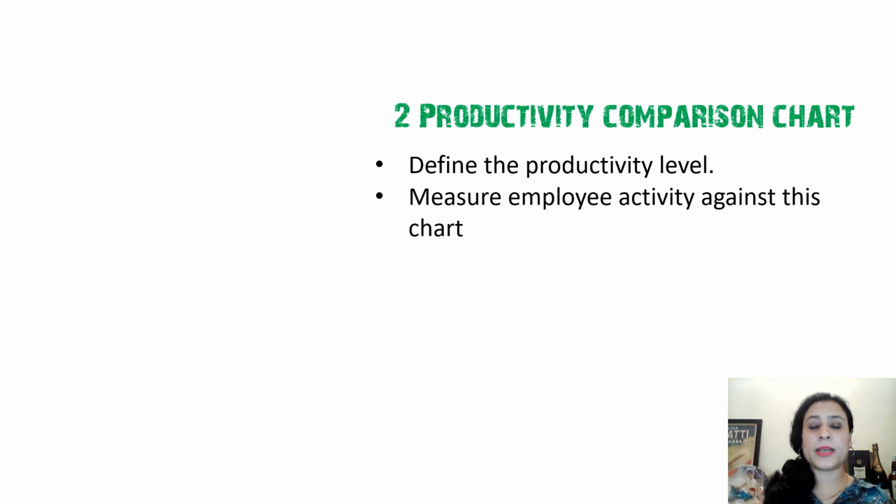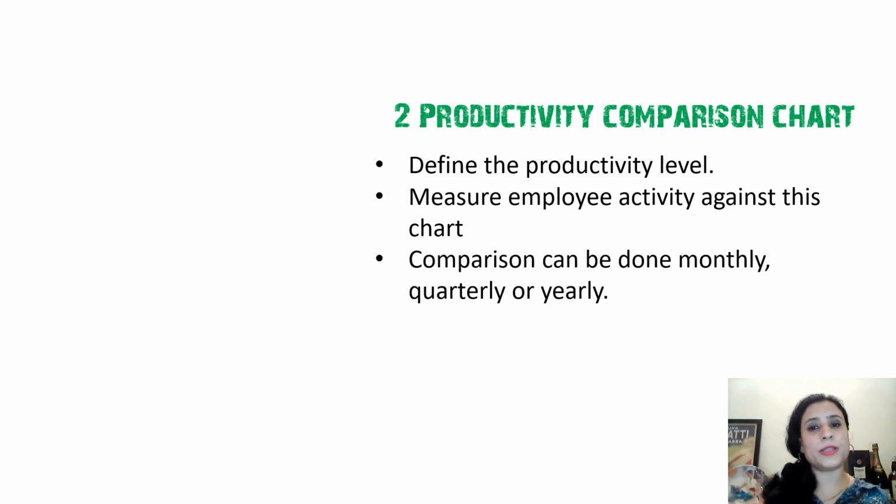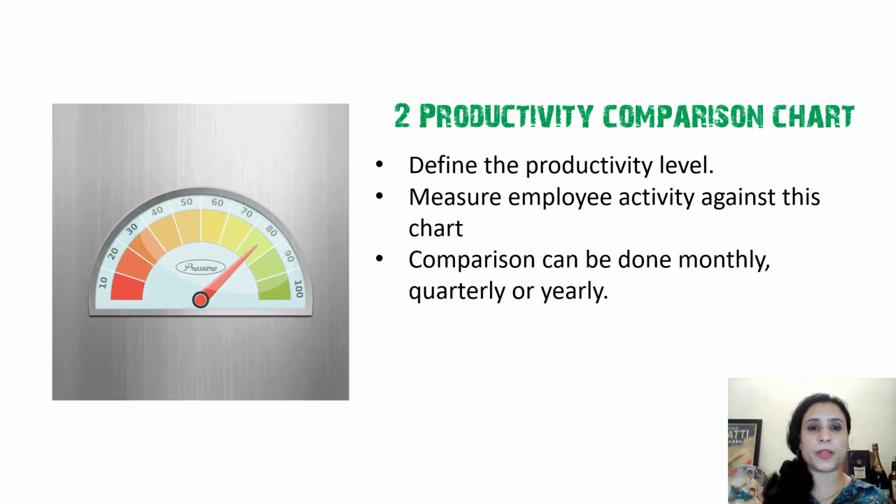Measure employees' activity against this chart, and you can evaluate these performances on a monthly, quarterly or yearly basis. Depending on how big your team is and how much time you can spare for these kind of activities, you should be evaluating the employee performances, and also give them feedback on how and where they need to improve. This is a very good exercise. If you're able to do this, everything will fall in line, and at the end of the year you will know which employee deserves the maximum raise in his salary and which employee is ready for promotion.